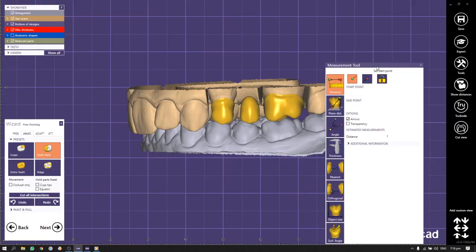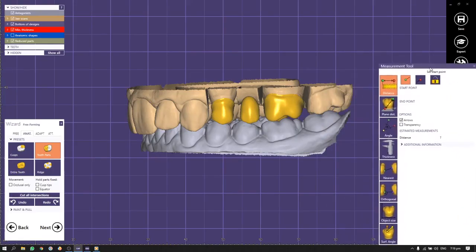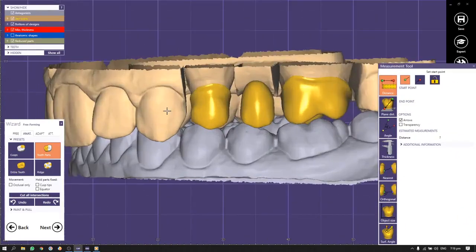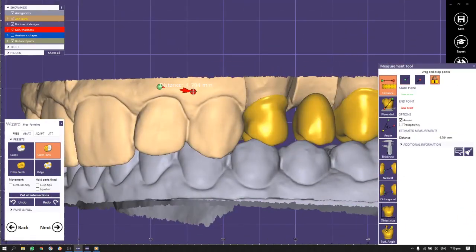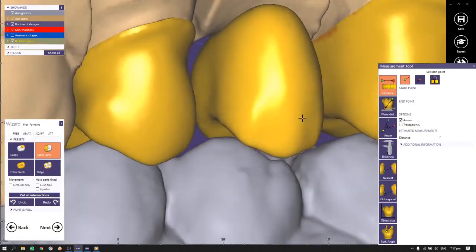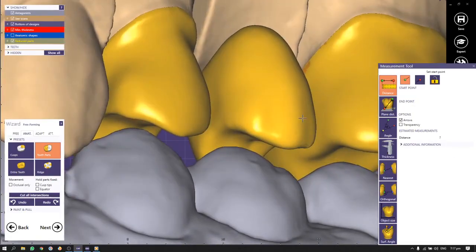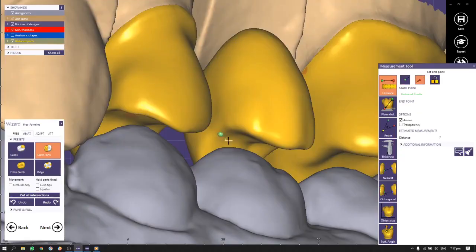Small window opens. You can move it, where I can with 2 clicks place 2 dots, dot A, dot B, and there is distance between them that is shown on the screen, and you can move it. We press this button and this will disappear. What I can do, I can make the measurement point A, point B.